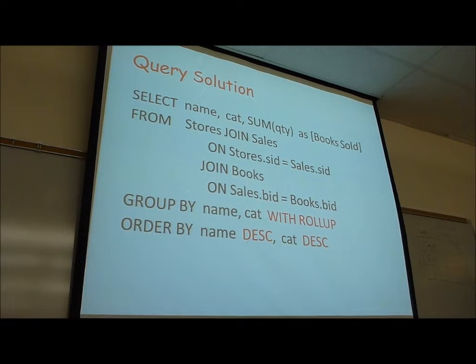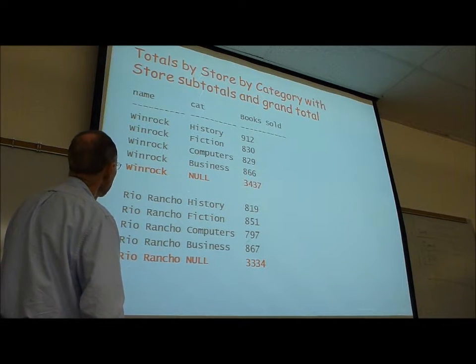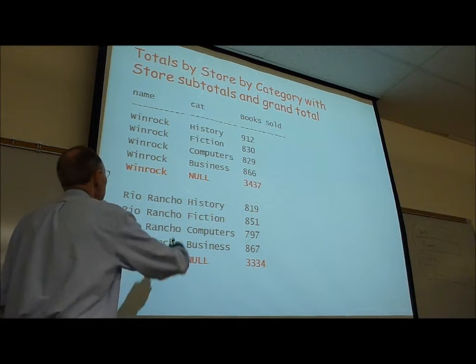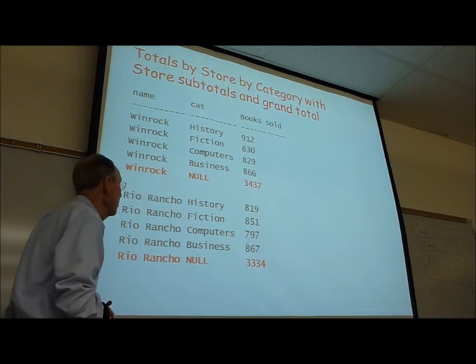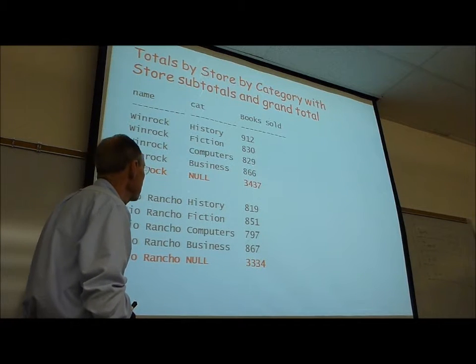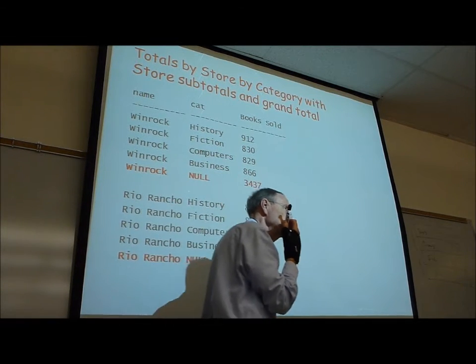All right. And I've kind of highlighted here so that you can see it, because I prettied this one up a little bit. So what you would see here, in this case I'm doing Windrock. I don't know why, I just did it backwards just for the grins. Well, actually I didn't. Okay, what it's going to do here, this is the outcome on that roll-up, so it's not really pretty. So what it does is that when I have a subtotal, there will be a null in this category column.